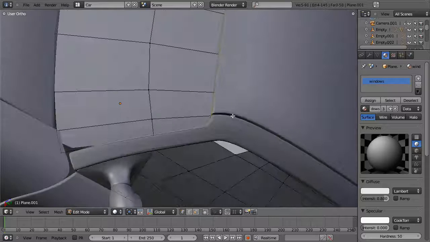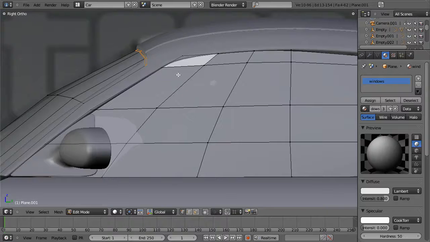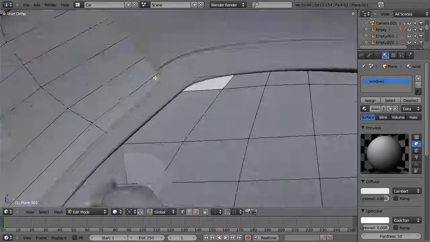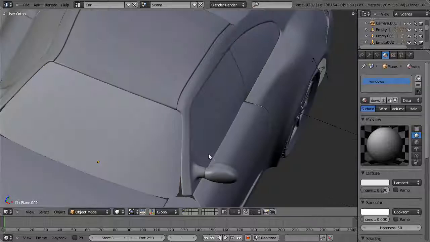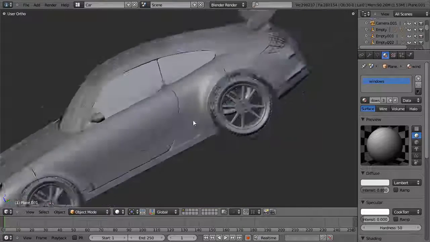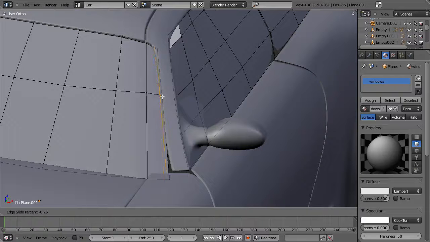The other thing that we'll do to help with that is add in another perimeter edge loop right up to the edge to make sure that all of these areas are nice and sharp and aren't being rounded off. We'll go ahead and slide this up a little further. So like I said, even though it's not actually constructed that way, you'll never know from a render standpoint. I'm going to go ahead and add in another edge loop right on the edge here as well.